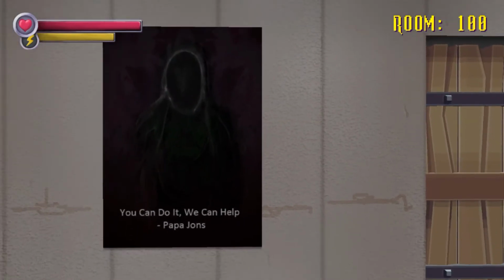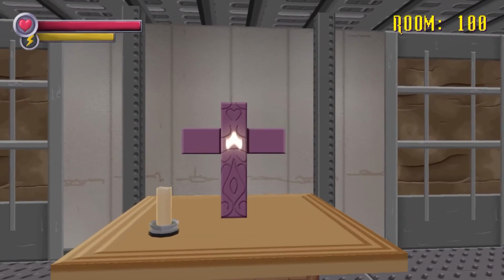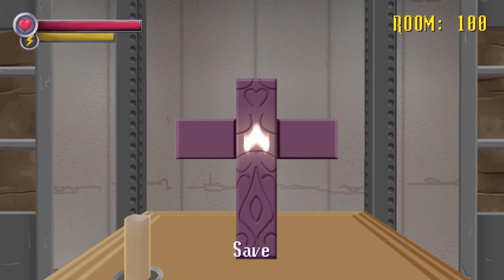All right, gang, 100 rooms. Spooky's House of Jump Scares. We did it. So I will try and do like 100 rooms every time I play this. We will take a look-see at some of the DLC stuff.